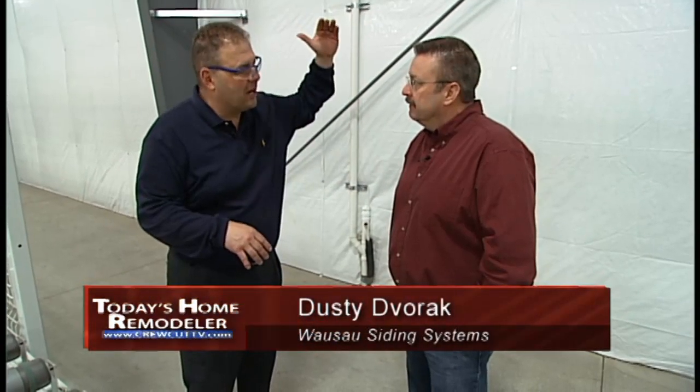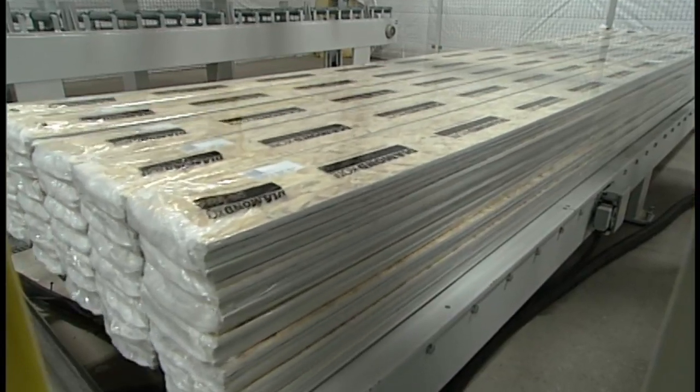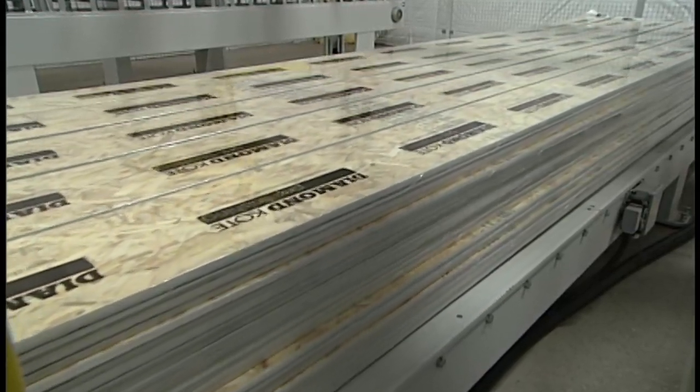The problem is that marring typically gets up on the sidewall before it's noticed — you might be two thirds of the way up the wall before you see those light abrasions. With this packaging process, we know we're not going to have that issue. You can just grab a pack of four, walk around the house, go wherever you need to apply that siding, and maneuver around the house without a whole lot of difficulty.